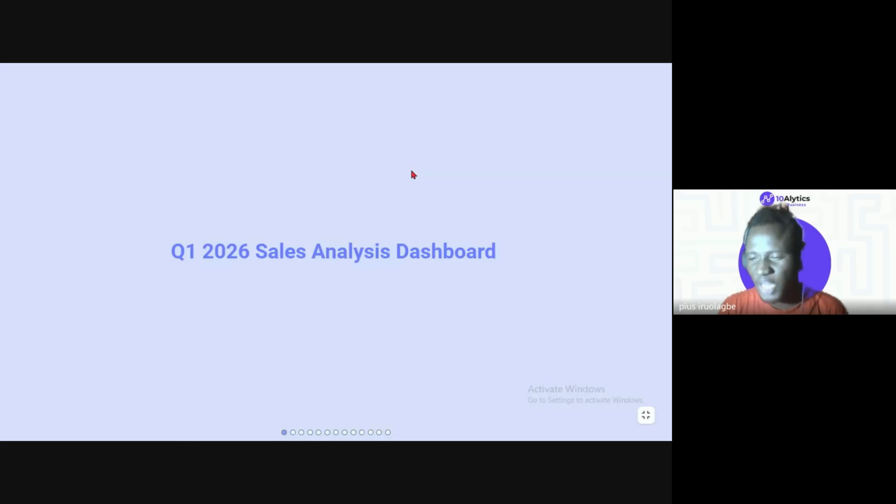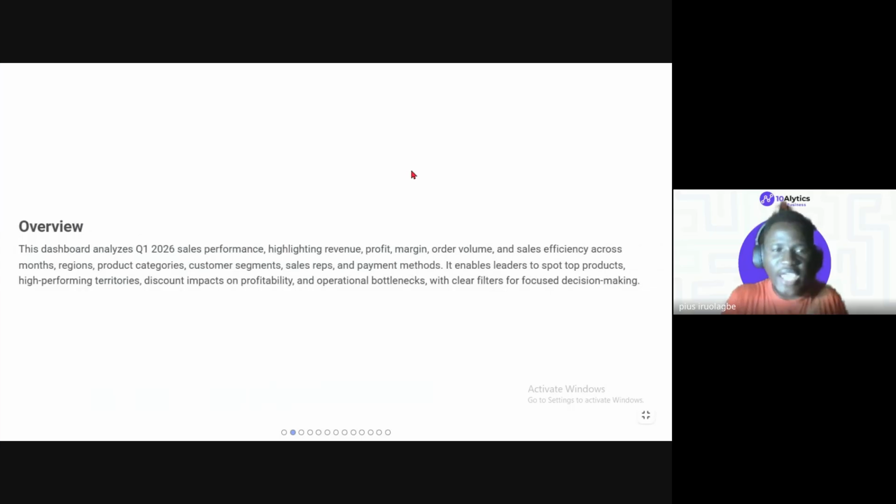Somebody's clapping. Please clap very well, because AI is an amazing tool. Then I say, here is the overview of the entire report. This dashboard analyzes Q1 2026 sales performance, highlighting revenue, profits, margin, order volume, and the likes.